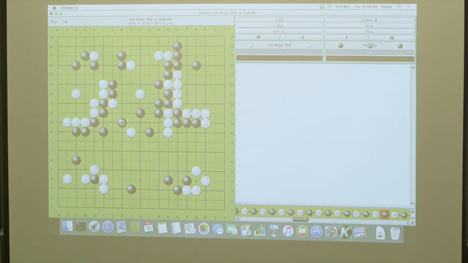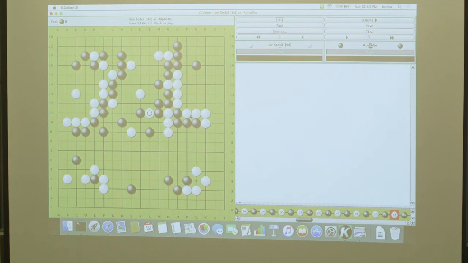Lee Sedol played a brilliant sequence. At this point, he thought for about half an hour before he played this move. And he didn't have that much time on his clock. So by the time the sequence was over, he was very short on time. And then he played this move. This move is a move that I would not think of. Most players would not think of. Yet, it is the only move that works in this situation.